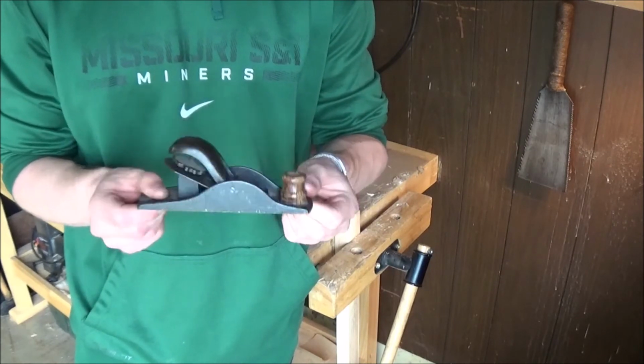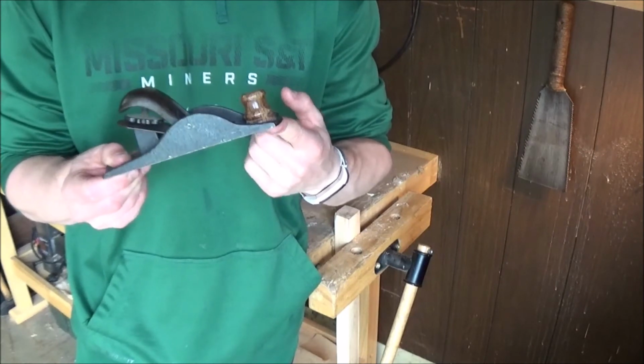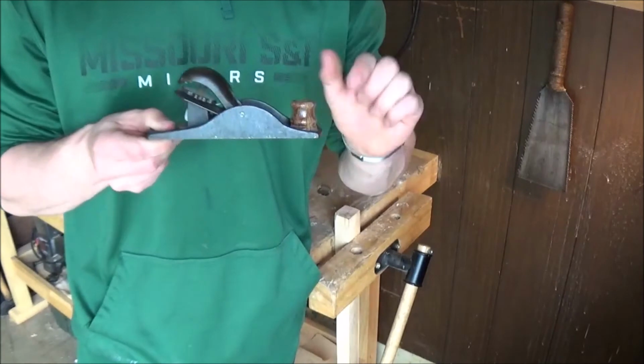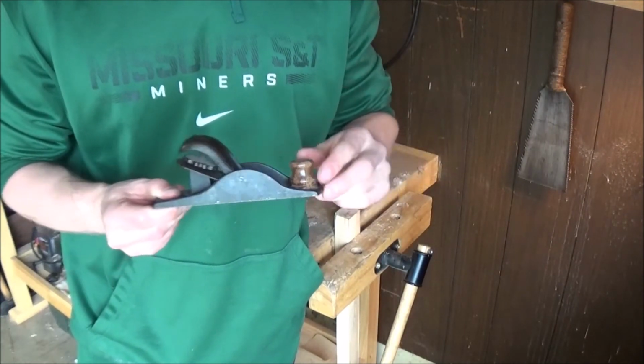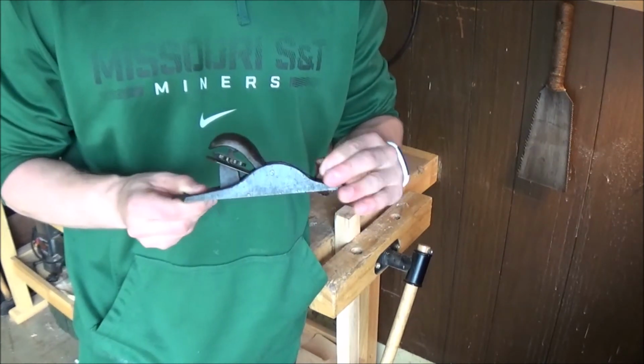There aren't a whole lot of safety concerns with a block plane. Just know that if you're working your tool too hard, the blade is probably sticking out too far, it's too aggressive of a cut, or it's just not sharp. So be cognizant of that.